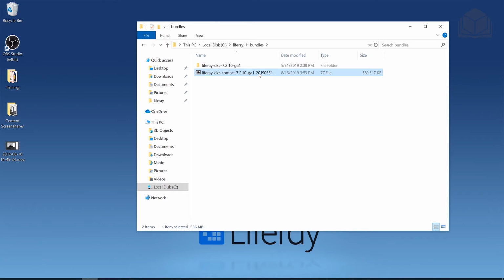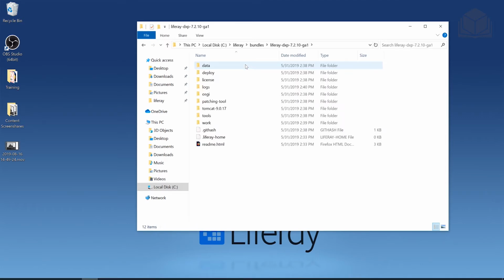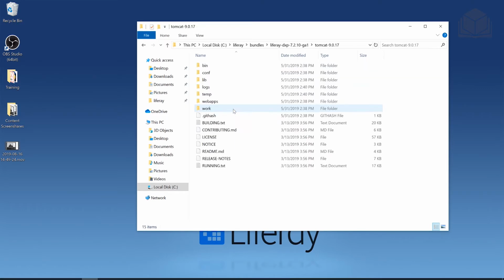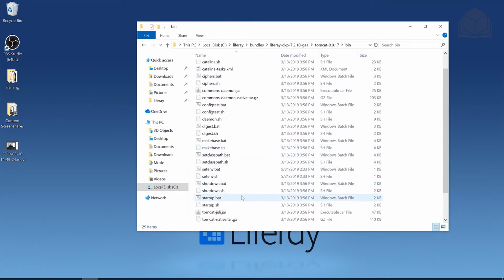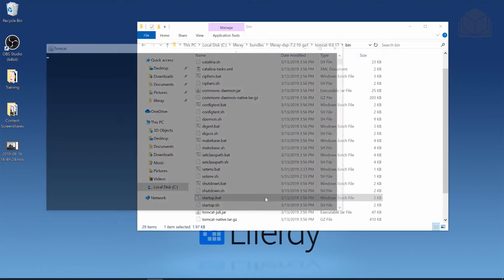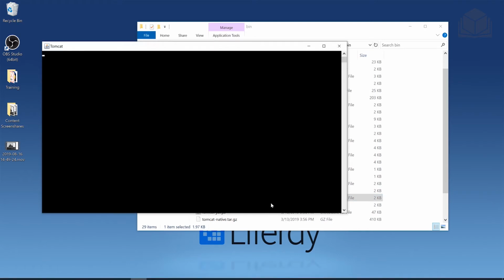So for us on Windows, let's head into that Liferay DXP folder. We're going to head over to the Tomcat folder. That's what's running Liferay. Within Tomcat, we'll head over to the bin folder. And then from bin, let's scroll down looking for startup.bat. If you don't have your file extensions displaying, you're going to want to look for that Windows batch file, as you can see over here on the right-hand side. Once you have found it, go ahead and double-click it. And then we're going to wait.